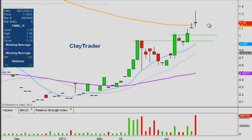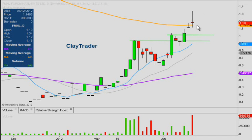But point being, the chart has cleared the 200-day. This uptrend just continues. Again, it put in a higher high today. So it's just continuing to do what it's been: higher highs and higher lows. So like I said in yesterday's video, we could pluck this one out and put it right into a textbook, and it would fit perfectly with the definition of what an uptrend should look like.